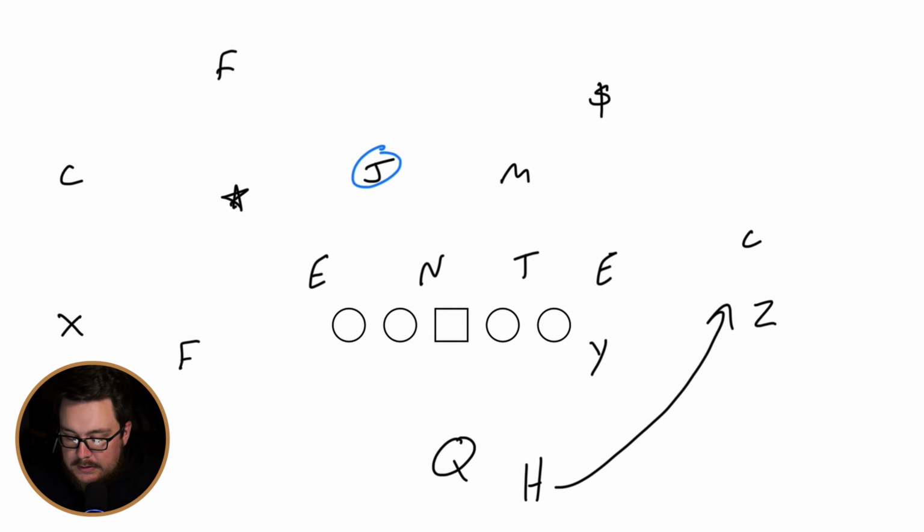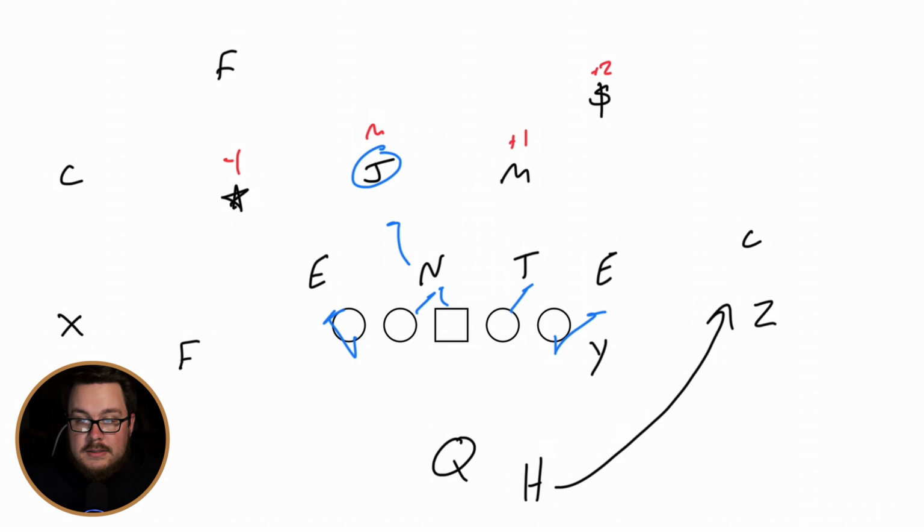Now, initially, Scat Protection isn't going to look much different than Jet Protection. The offensive line is still going to call things very similarly. We have different calls that we would use for Jet and Scat Protection, but the idea of I've got this guy, you've got that guy is the same pre-snap. The difference now is that whereas with Jet Protection, it took both the +1 and the +2 blitzing for the quarterback to throw hot, now it only takes 1. And on the backside, if both the Mike and the -1 blitz, then he has to throw.